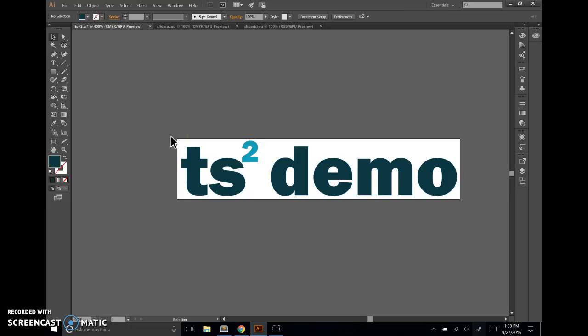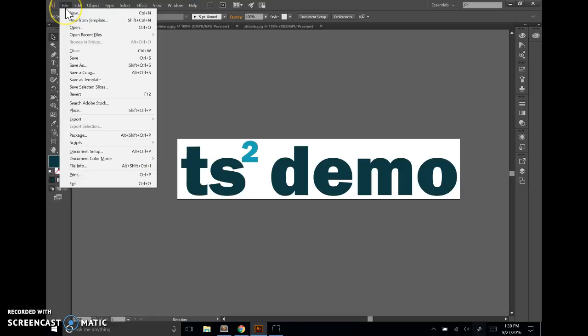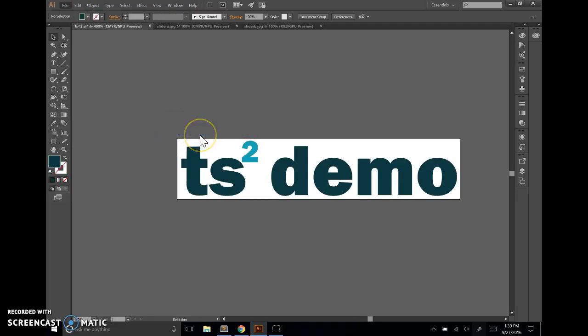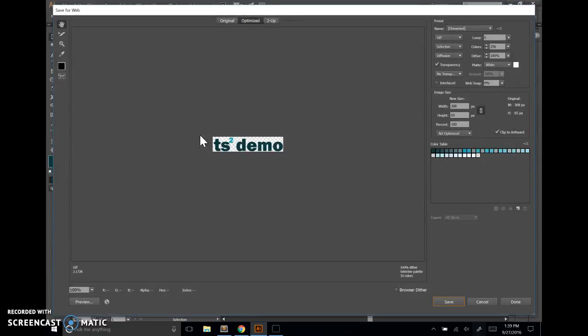Now the file format. I wanted to take a brief second to talk about the file format. When you're going to upload a logo, we want that logo to be a PNG file. And so the way that I'm going to render this for the web, I'm actually a really big fan of how Adobe used to do this until this last update, so I'm going to continue to use it. Hopefully you've got this in there. If not, you can use Export for Screens. But I like Save for Web, and they still have that in there in their legacy.